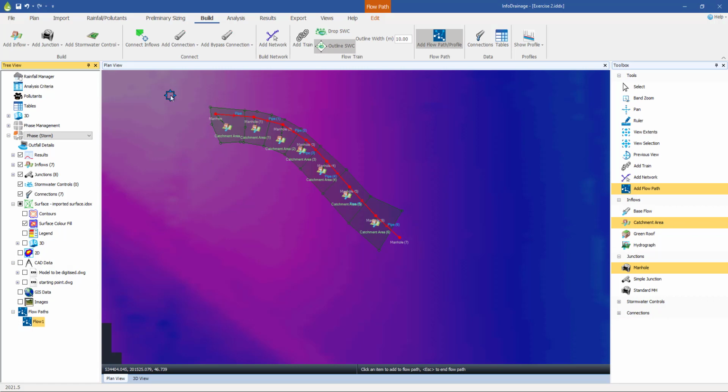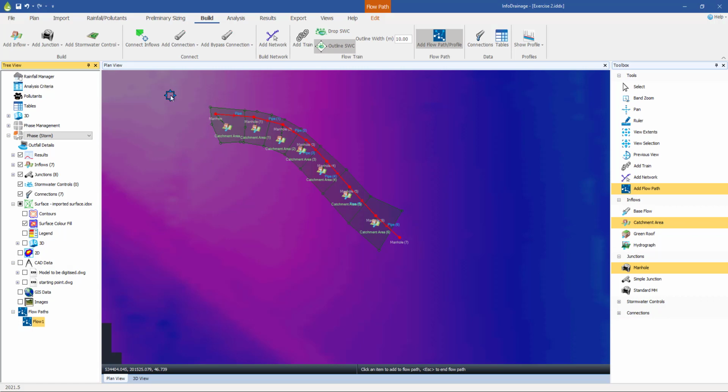Stage 1 is where we design for a no surcharge criteria. Now that is simply saying that the pipes don't become more than full, so there's always a free surface within the pipes. The pipe capacity is greater than the flow rate. Now that first stage, that no surcharge, is typically done according to the DCG for storms of fairly low return period. 1 in 1 or 1 in 2 is common, 1 in 5 is less common, but it's going to be one of those three types of return period.